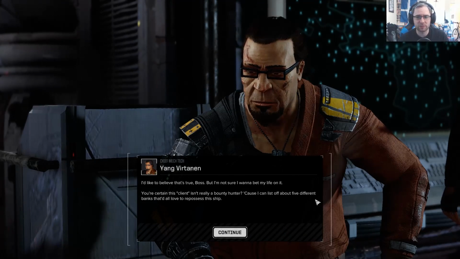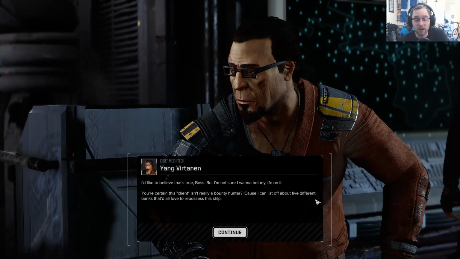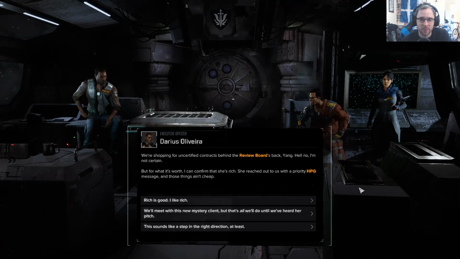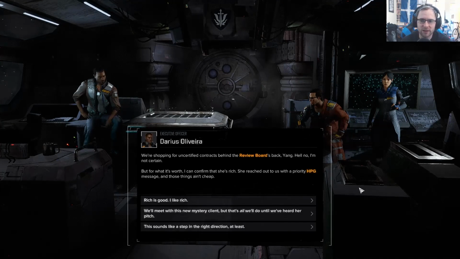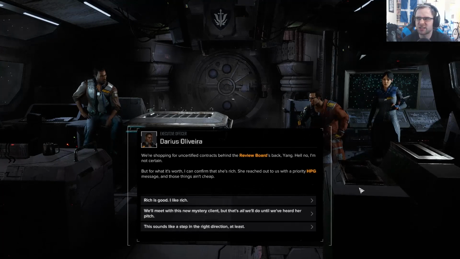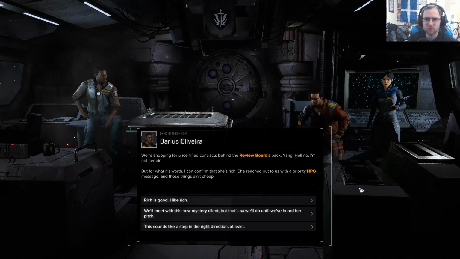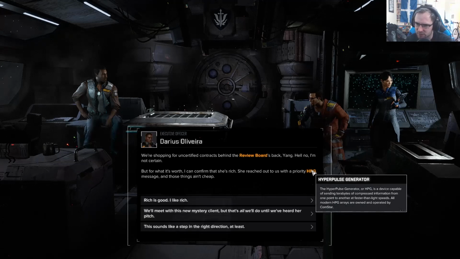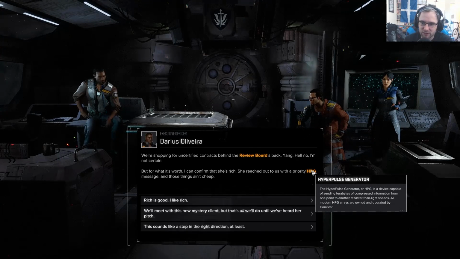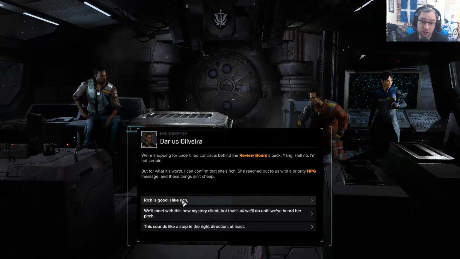I'd like to believe that's true, boss, but I'm not sure I want to bet my life on it. You sure this client isn't a bounty hunter? Because I can list off about 5 different banks that'd love to repossess this ship. We're shopping for uncertified contracts behind the review board's back, Yang. Hell no, I'm not certain. But for what it's worth, I can confirm she's rich. She reached out to us with a priority HPG message. Those things ain't cheap. What's a HPG message? Hyperpulse generator. Terabytes of compressed information from one point to another at faster than light speeds. All modern HPG arrays are owned and operated by ComStar. Okay, rich is good. I like rich.